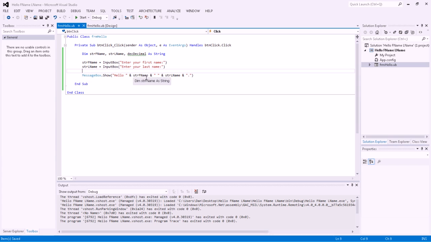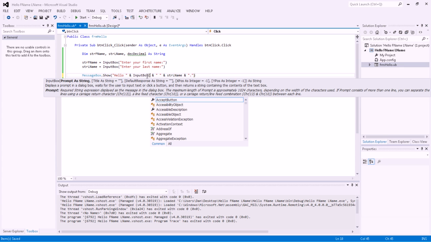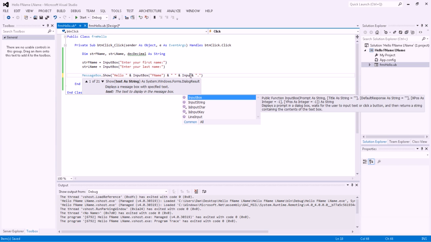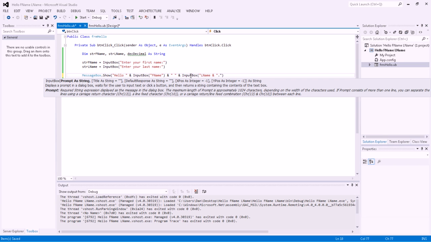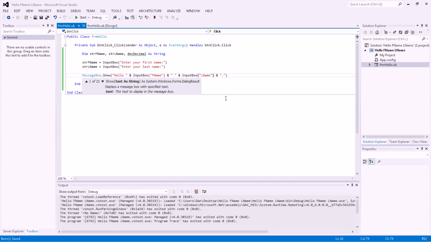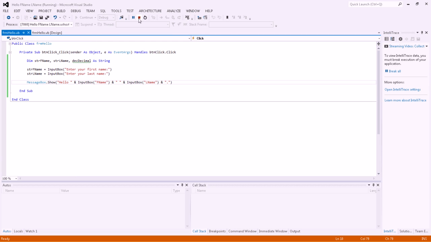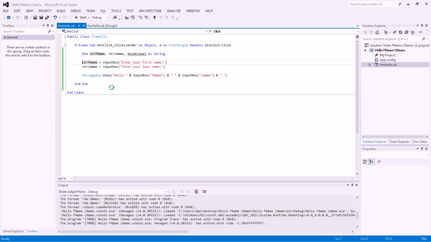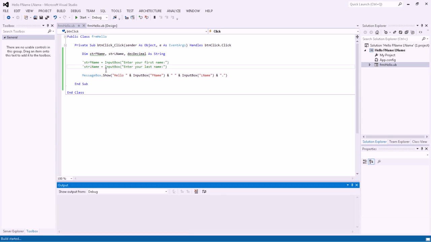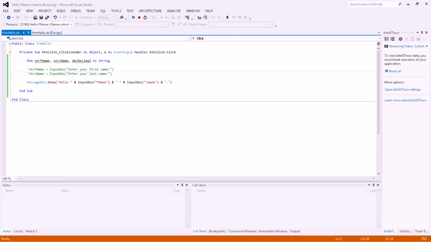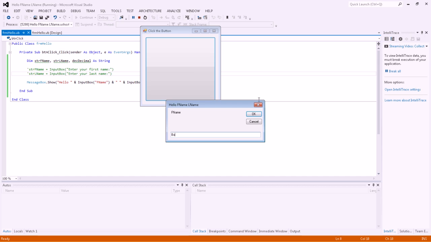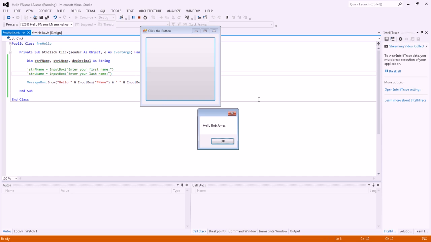Another thing that we could do is we could completely nullify the use of these, and we could do an input box, and then we could do fname, but that would say enter your first name, and then here we could have another input box, and this could say enter your last name, like that. And we could do that, and the program runs fine. We don't actually need to use fname and lname, because we can just have input boxes, so we don't need to save their names for any other reason than we just wanted to. So we can put in Bob Jones, and it will still work just like it did before.